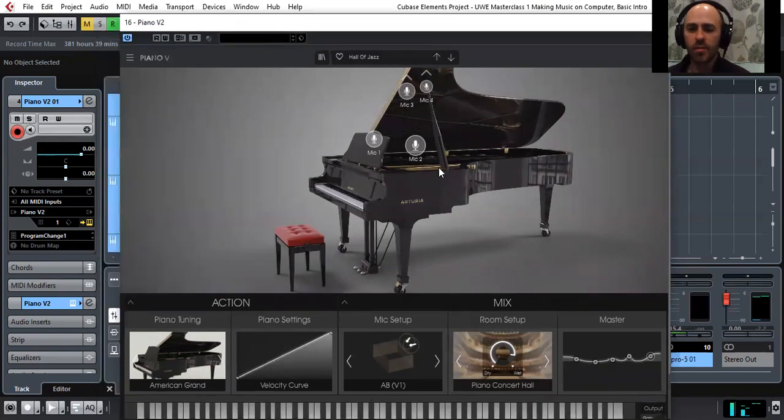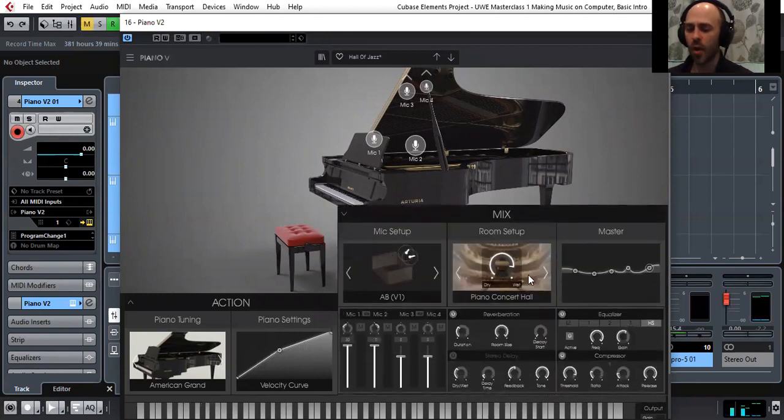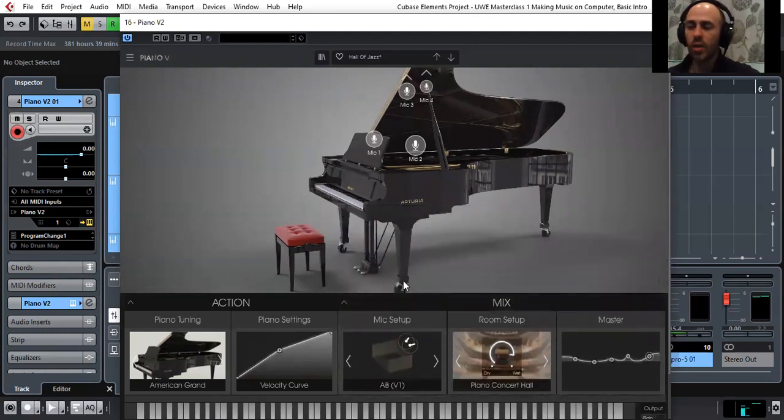And you can just tweak them as much as you like. Sometimes when you play these pianos you think, well, it might sound a bit nasally, it might sound a bit dull, it might sound a bit too bright. You can tweak around. You have to play around with the microphone, the reverb, the EQ. You don't have to do that within this bit of software. You can actually use the EQ and other third-party ones to do it. There's so many different ways that you can manipulate the sound to get your desired sound.